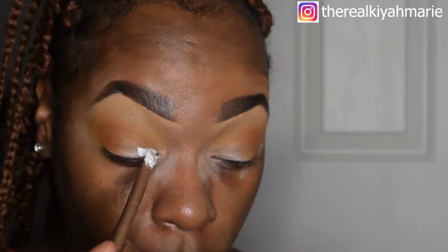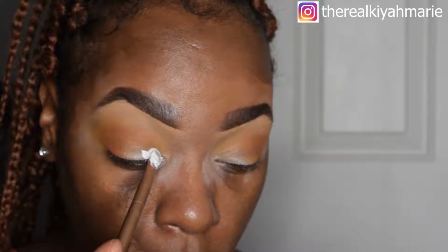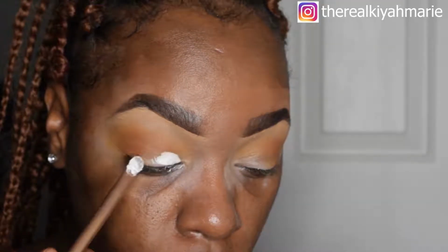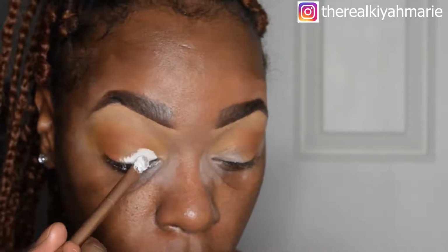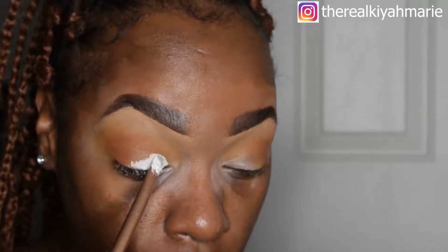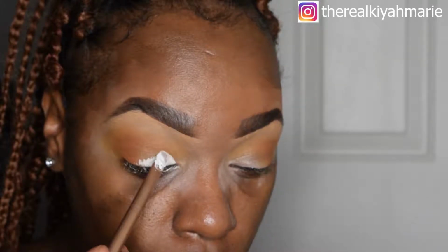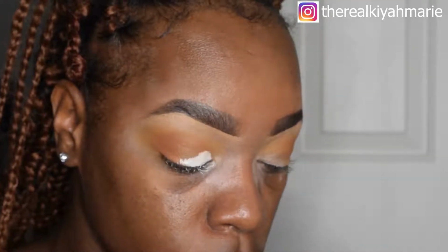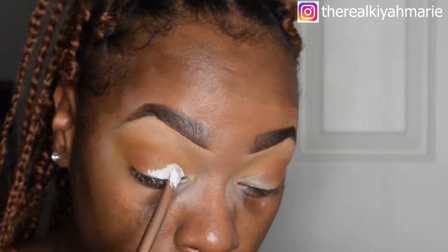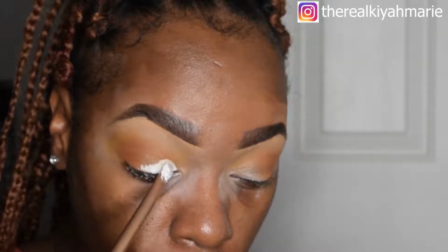So again, I'm using the same eyeshadow base I was using, that white from NYX, and I'm going to take a flat brush. I love using a small brush. You can use an angled brush, a clean one, just so you have more control of where you want your cut crease. I like to start off along where my eye usually creases. I have fat lids, so when I look up, you'll see my chunky lids. But anyways, I usually start off there, and then once I see how it's looking, I go a little bit above.